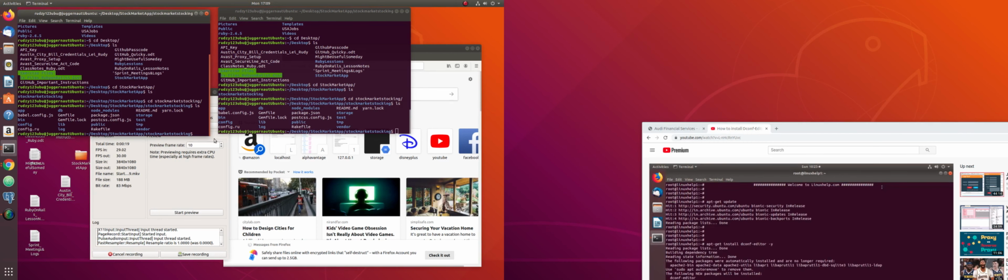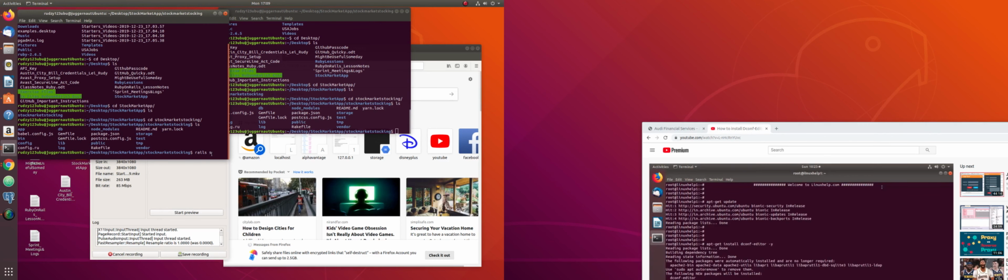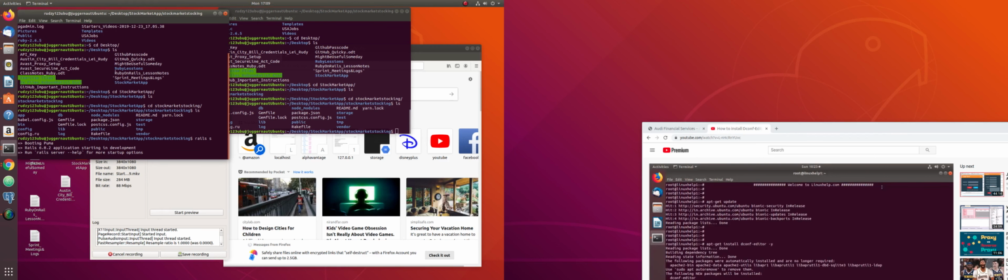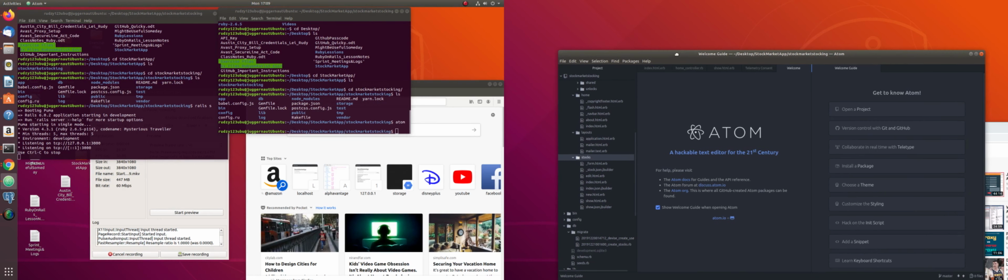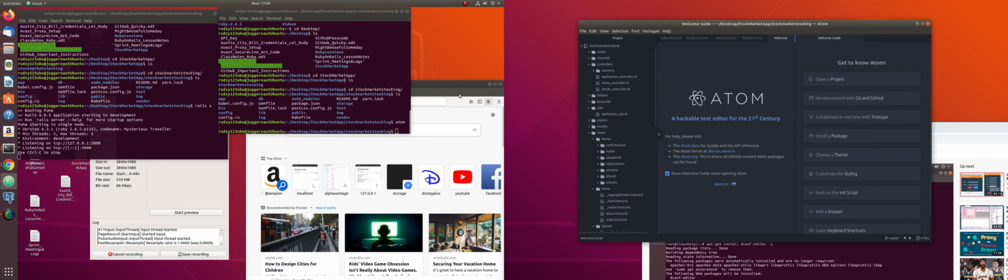So first thing I want to do is I want to get my Rails server running. So I just do Rails S here, and then we're going to get that server running. And then we're going to see that's running up really good, and then I'm going to call out my editor, which I like to use. I'm using Atom, and you can see it's opening right here. And so these are all the files that I created to make GitHub, what I've been uploading to GitHub.